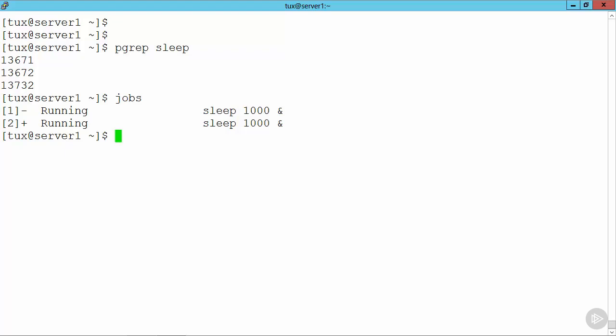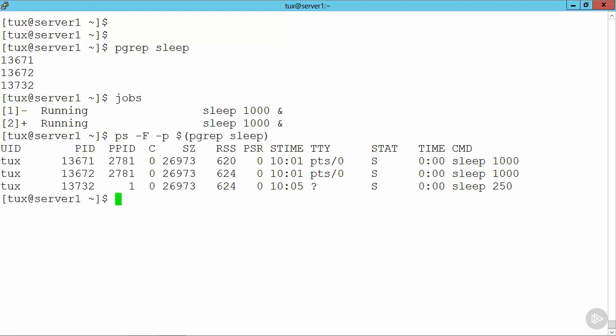If I want to see more details of this, remember, if I use ps -F and then -p, and we want to look at the output of pgrep sleep, you can see I've got those 3 processes, but when we look at the parent process ID for the last process, we can see that that's been handed over to be nurtured by systemd. In other shells, you might have to force that behavior and start the process with nohup, but it's the default behavior within a bash shell.